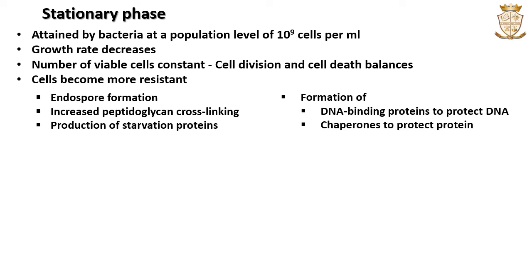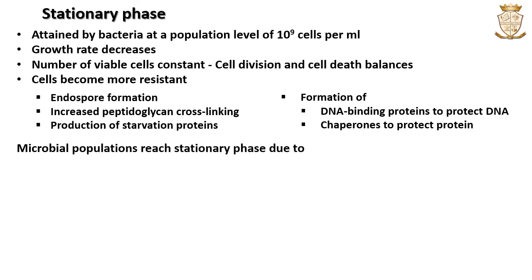As a result of these morphological, biochemical and physiological changes, the bacterial cells will become more and more resistant to conditions such as starvation, temperature changes, oxidative and osmotic damage, and the presence of toxic chemicals, which are prevailing during the stationary phase.